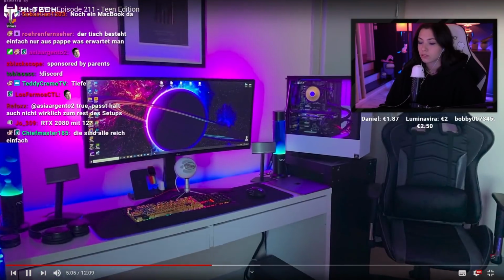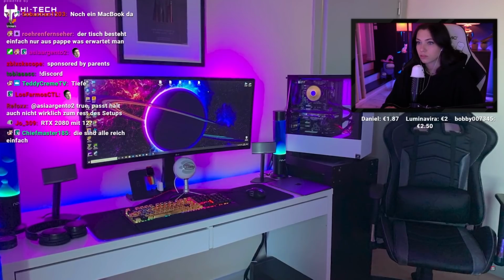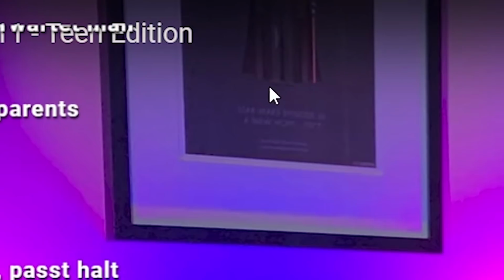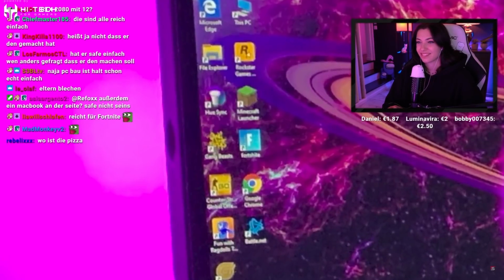I shouldn't be too hard on him anyways, since he's only 12. At this age, this setup is actually pretty good. Ich dachte gerade für eine Sekunde, dass hier oben ein YouTube-Play-Button ist, aber ist es nicht. Is that a Fortnite game launcher I see on your desktop? Ach, lass ihn doch. I was hoping I didn't have to do this.